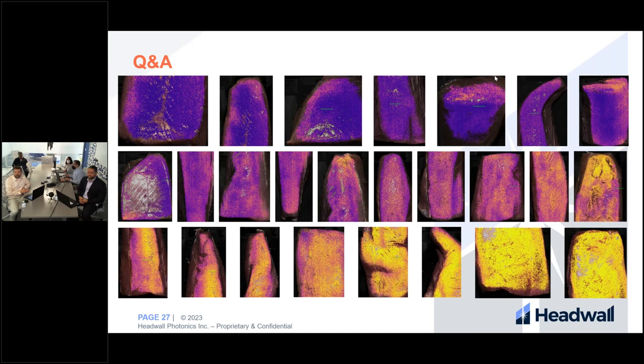How would packaging like shrink wrap affect the results? The benefit of hyperspectral imaging is that we can scan the scene even with shrink wrap, but the current model was built for raw tuna without any shrink wrap. If you were to employ this current model on wrapped tuna, you likely wouldn't get good results. However, if you were to create a model with shrink wrap and still ground truth the tuna using chemical assays, you would still likely be able to build a very good regression model just like in this study.